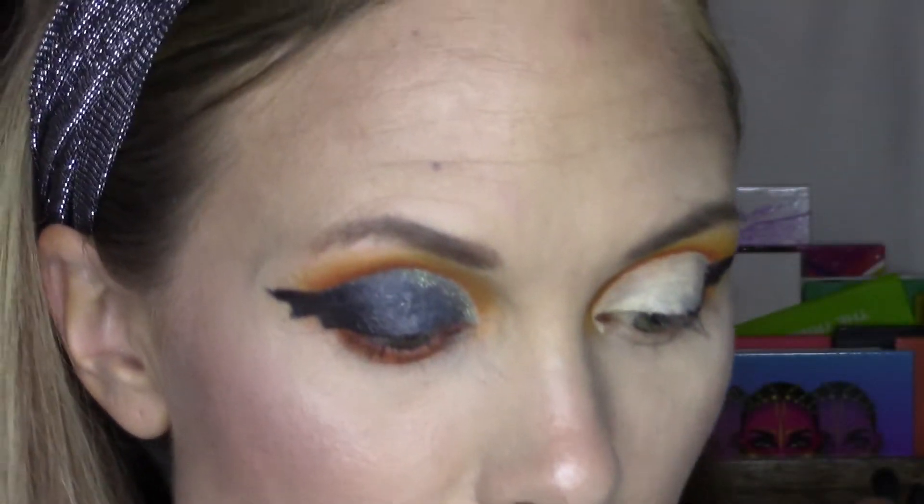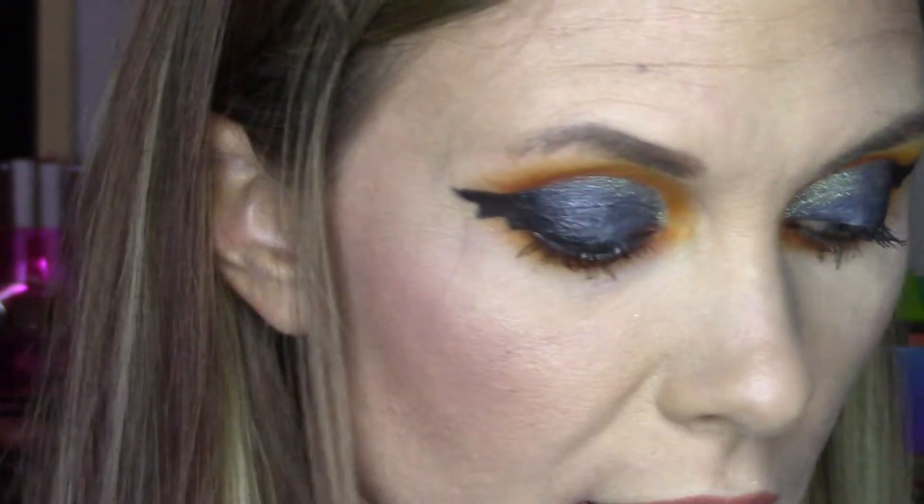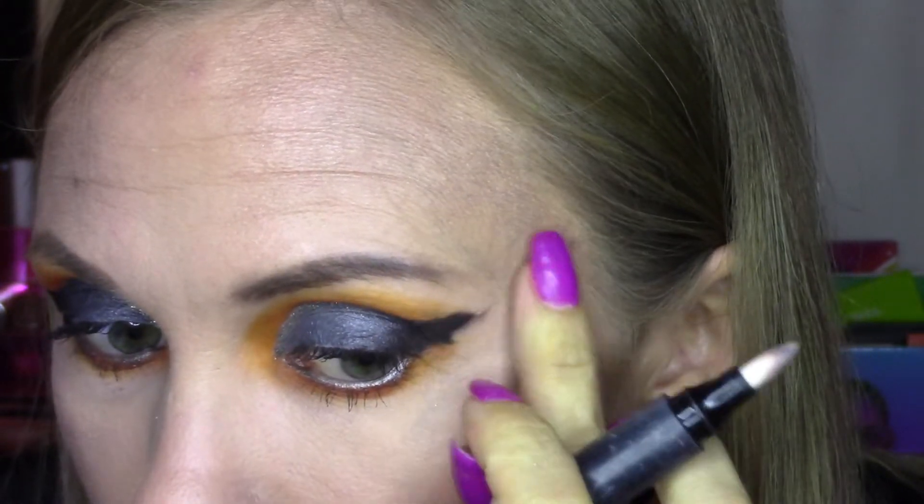So fun, I love it! I'm going to do the other eye and see if I've got something silvery for the waterline — I should have something in my collection that's kind of silver. I'm going to do my tightline in black, put a little mascara on, and be back to show you. I went ahead and found the LA Girl Glide-On Gel in Silver Streak for the waterline. I put my L'Oreal Lash Paradise on and I want to go in with my makeup remover pen. This is my ELF Eye Makeup Remover Pen — it helps me get those really detailed little areas.